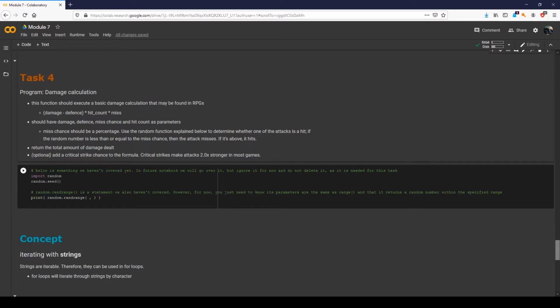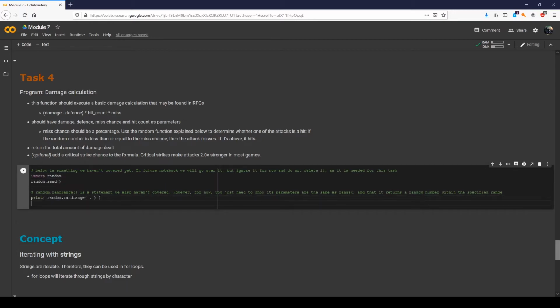Random.randrange. Don't worry too much about what this is. All you have to know is that the random thing that you see here is called a library or module. It pretty much imports set functions that we can use without coding ourselves. This random.seed allows you to generate random numbers, or pseudo random numbers, I should say.